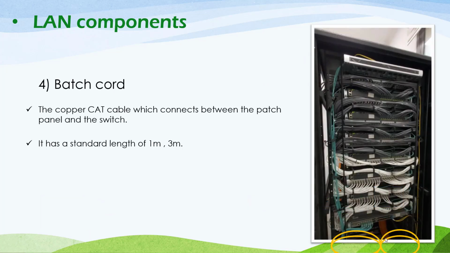Also, we can find that this is the actual shape of the patch cords. You can see it takes a U shape to connect between the patch panel and its corresponding data switch. Also, the number depends on the number of ports of the switch and its corresponding patch panel. For example, if we have a 24-port switch, we need 24 patch cords, and if we have, for example, a 48 ports data switch, we will need 48 patch cords, and so on.